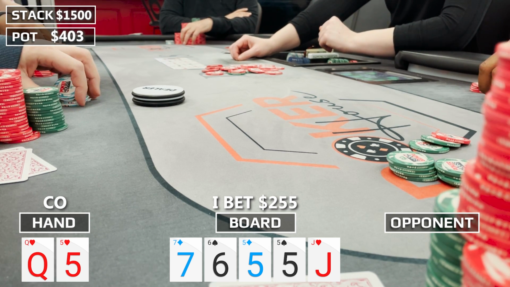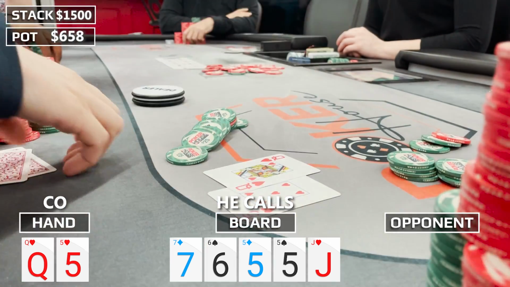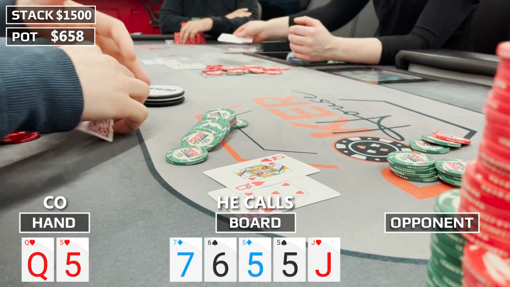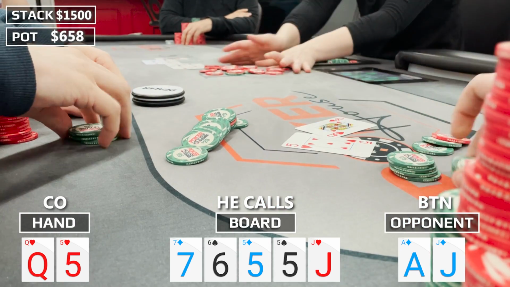$255 in the middle, and Brad goes into the tank. Before putting in the call, the last hand of the night, we get some value. I show him the Queen 5, and he looks absolutely disgusted. He shows us the Ace Jack of diamonds, a perfect river card. We're going to scoop an over $650 pot to end the session.